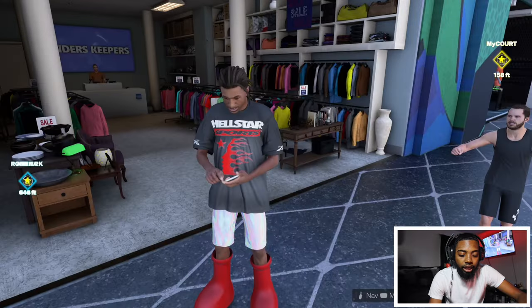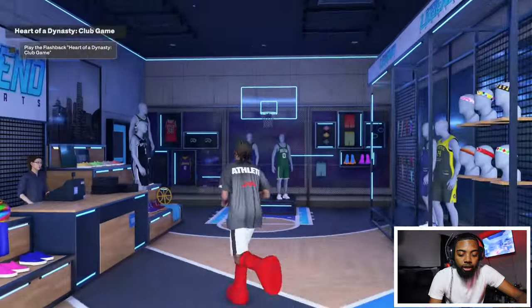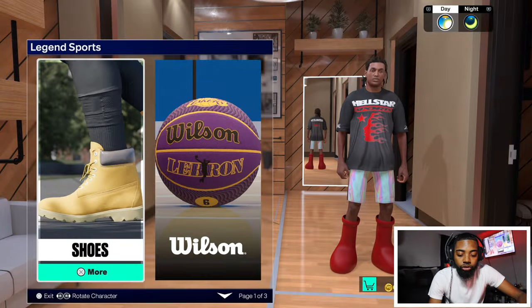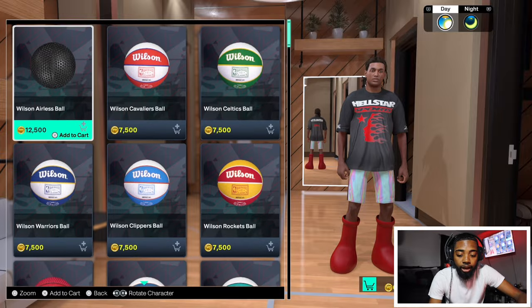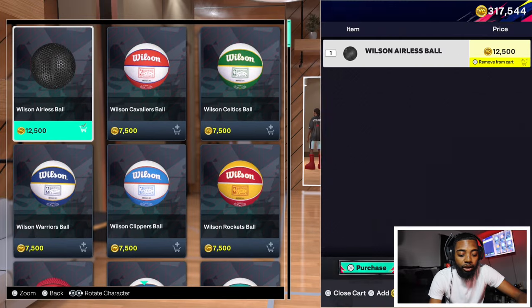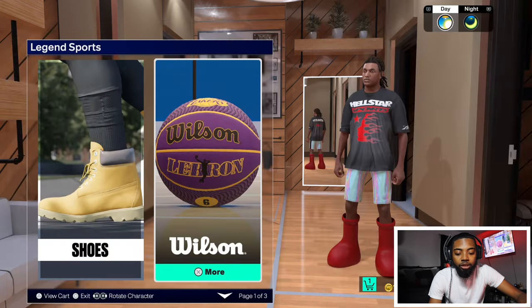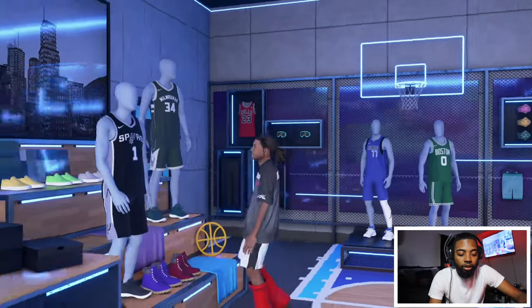I like these shorts a lot. They like the baggy shorts. Got the big red boots. We got the Legend store right here. Buy some basketballs. They got the airless basketball. I might have to cop that. I'm not gonna lie. I'm sorry, bro. Let me chill. I'm wilding.